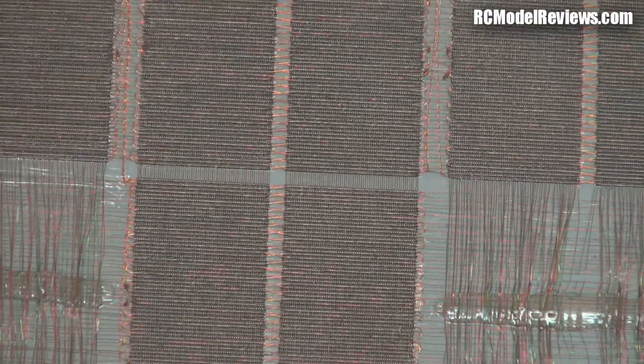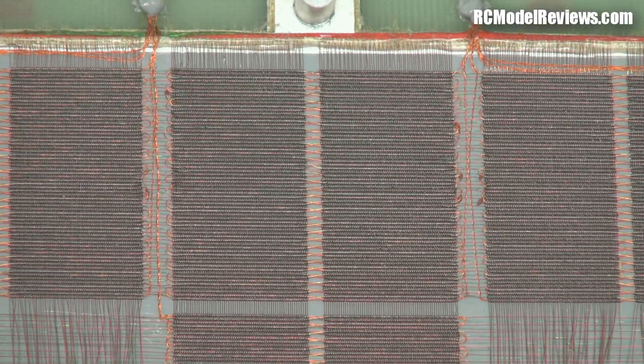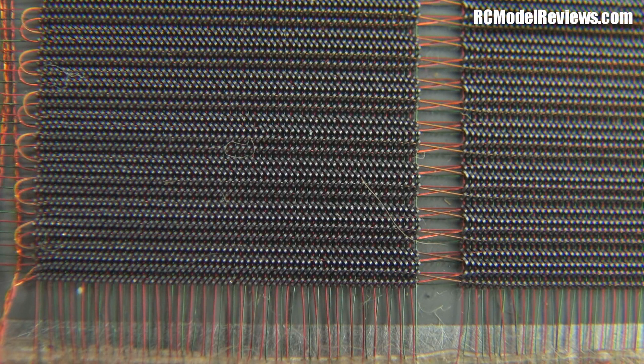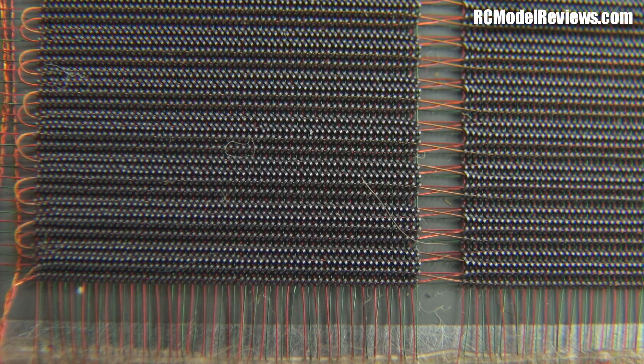Let's have a closer look at all these cool bits inside. Even at this macro shot you can't really see clearly — each one of these little cores in here is one single bit of memory. I'm going to have to get my macro lens out and have a really much closer look. Here we are with a real close macro setting — you can see the individual little wires going into this matrix of tiny tiny ferrite toroids, just like the toroids used for suppressing radio frequency noise. These are little tiny donuts of ferrite which become magnetized when you write to the memory, and when you read back they are demagnetized, and in the process it tells you whether the bit is a one or a zero.